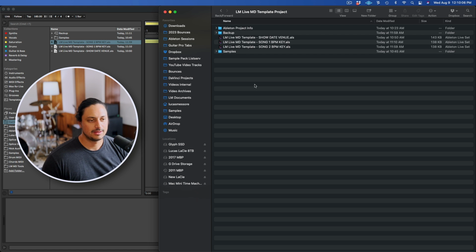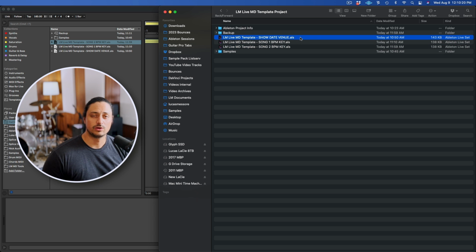If you download this template, I have a couple files. So I have the song one, and then we also have the show. So this is for the full live set. So you'll see how this works in a second. What we're gonna be doing is importing the stems to a special project just for a song. We'll import the stems for the second song to a special project just for the second song, and then we're actually gonna import the session files from those Ableton sessions into the master show track, and I'll show you why it makes a lot of sense to do it that way, because it gives you the most amount of flexibility that you can have.